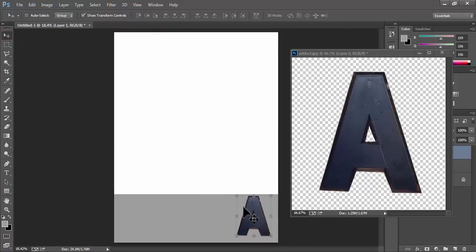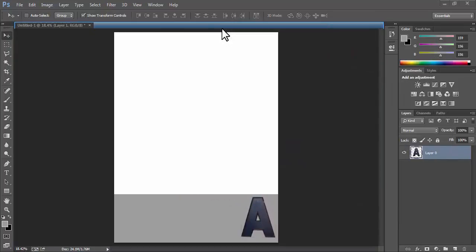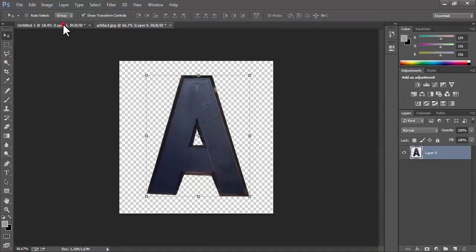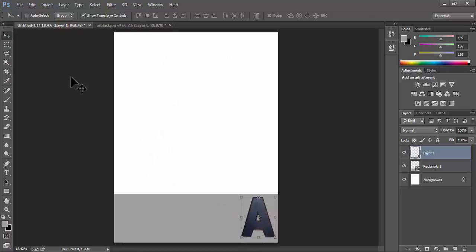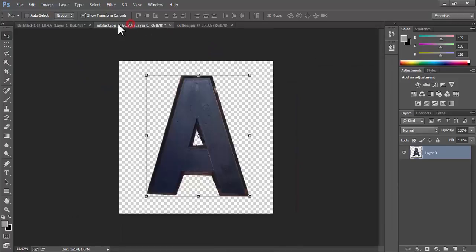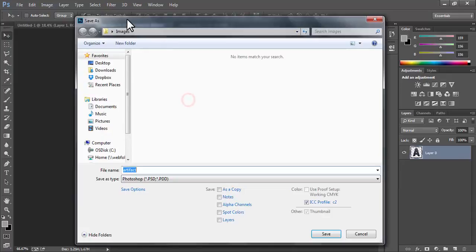So again, you can always move it using the arrow keys on your keyboard, or you can click and use your mouse. All right, so I've got that there. I could just delete this. I don't need this anymore, but I can also put that back on this tab. All right, the next thing that I want to do is bring in this other image, this coffee image. All right, so I open that up. So now you've got 3 tabs working within Photoshop. You don't need this letter A. I can delete this letter A, get rid of it.